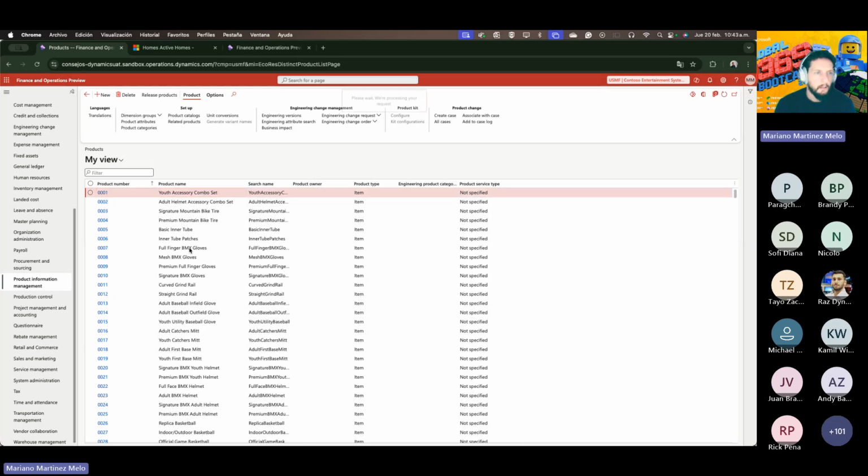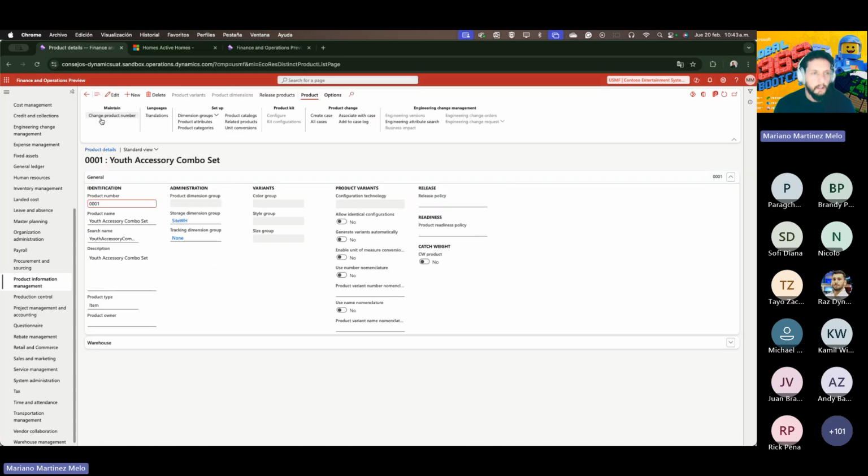if we click here, we can see that it has some information about the product, but it's lacking crucial information, for example the unit of measure, or the accounting, which is going to be impacted by the sales process or something like that.